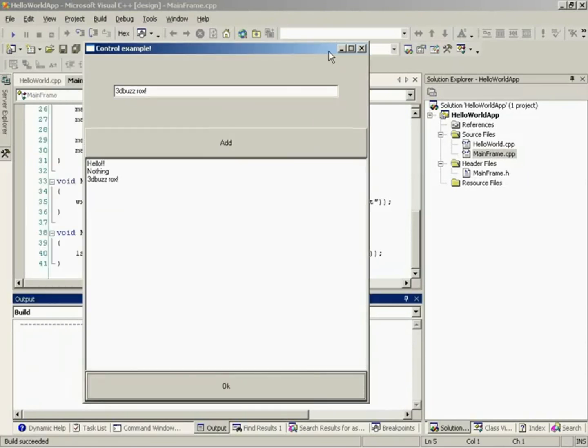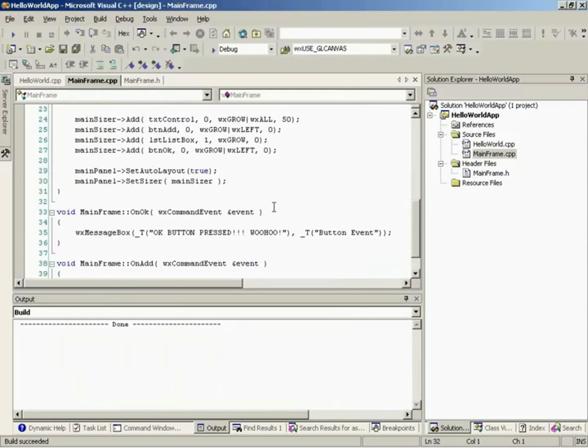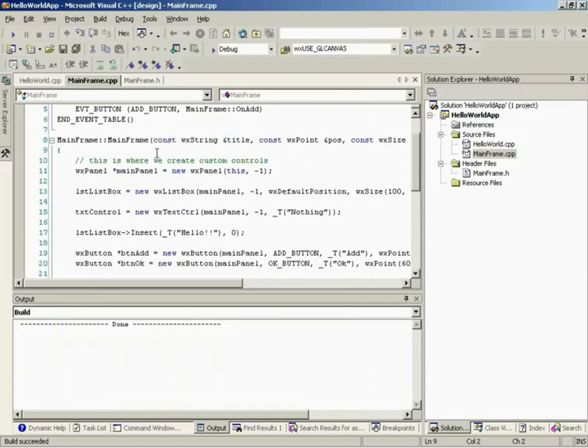Instead, I'm going to add something interesting, and that's a menu. I could have shown this in the last class, how to add menus. In the last lesson. But I decided not to because I'm cool like that.